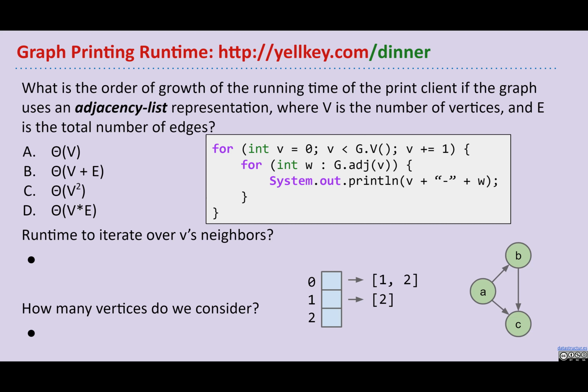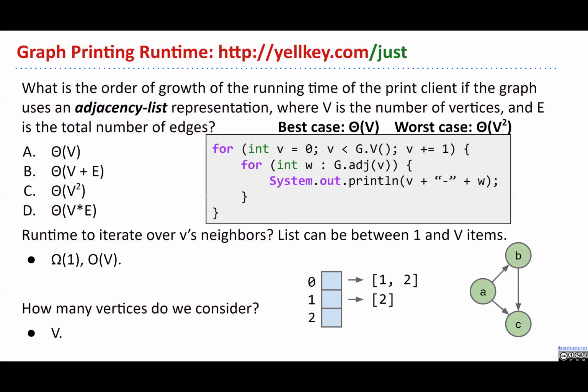Okay, even if you don't have it, you're going to get a chance to do the same problem again in a moment. So if you try to do it the way we did before, where each one takes v time and there's v of them, therefore it's v squared, you run into this interesting situation, which is, well, the runtime to iterate over v's neighbors is variable. There isn't really a big theta that's either 1 or v or something. So I could say that in the best case, there are no edges. So it's just constant time.